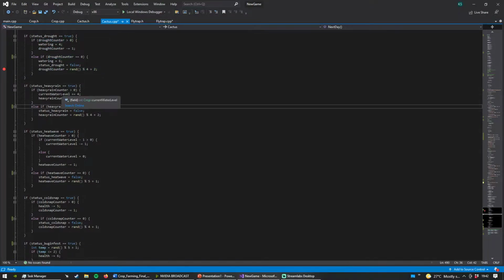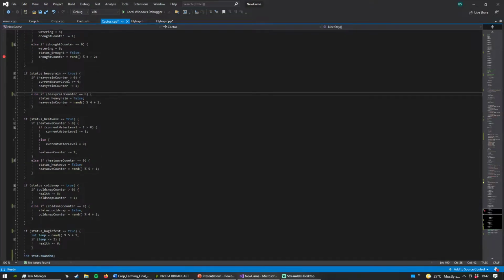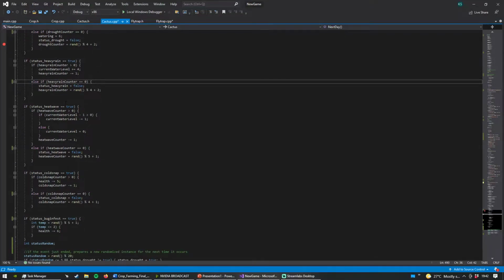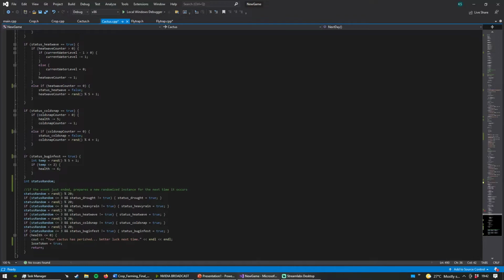And the same can be said true for pretty much every other status effect, except for the bug infestation. The bug infestation is permanent, no matter what, until the user removes it. And the unique thing about this is it has a chance to do heavy damage, so you can gamble and keep it there if you have to focus on something else. Or you can get rid of it instantly, but lose that turn in exchange for that.